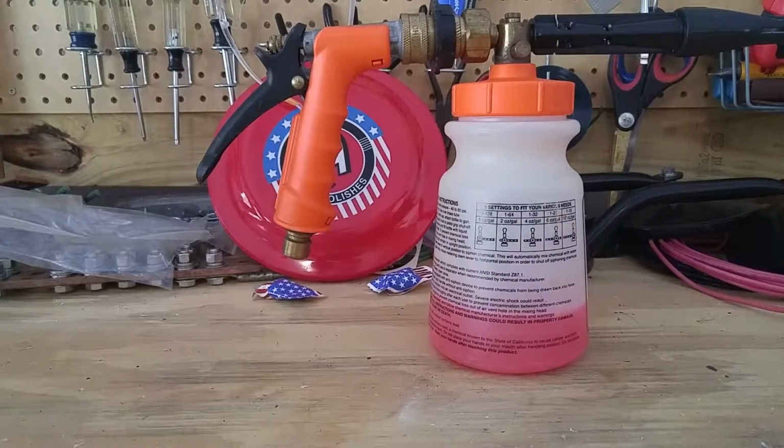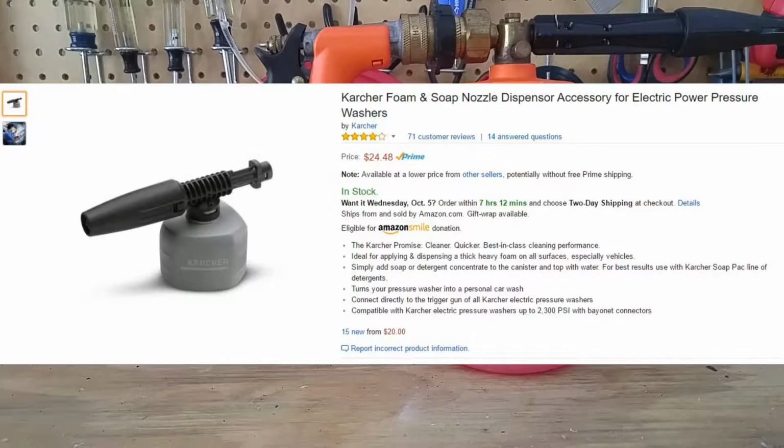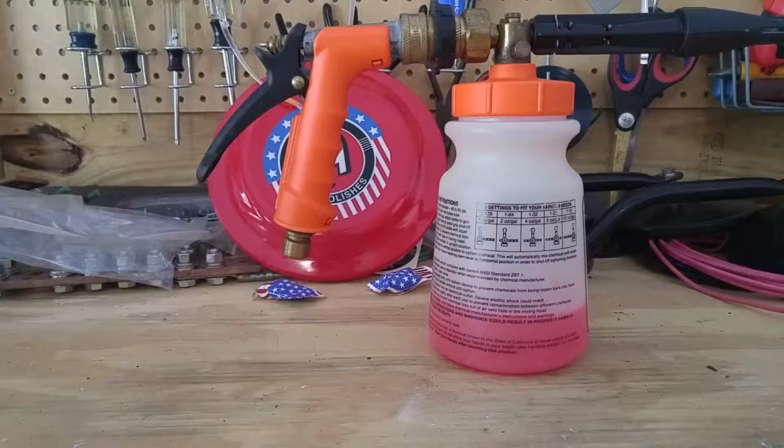I have an electric pressure washer. I tried using a foam cannon that the manufacturer makes. It's really not that great. So this actually works better than that does. Eventually I may get a gasoline power washer, but most people don't have that. They're better off using something like this.